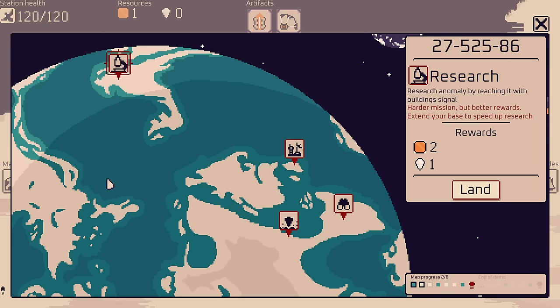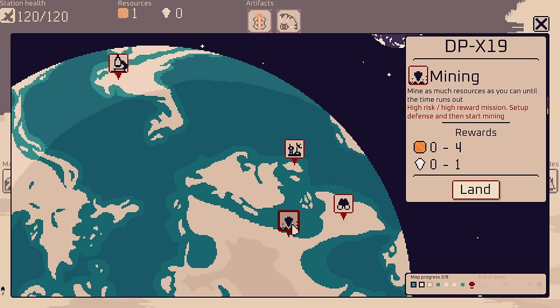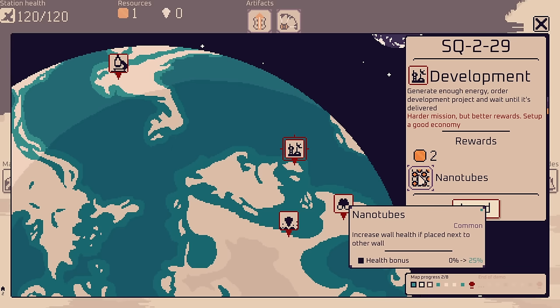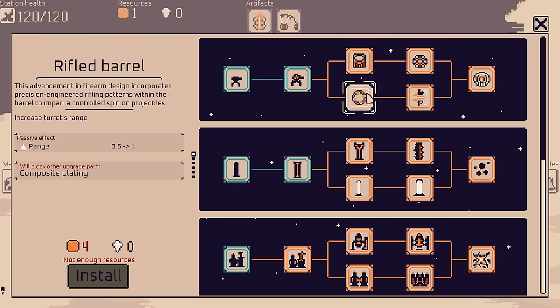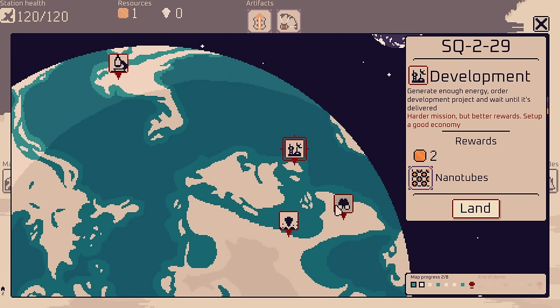Harder mission, but better rewards. Extend your base to speed up research. Buildings deal area damage when destroyed. Increase wall health if placed next to another wall. Could that be something? We would need range up. That could be something, though.